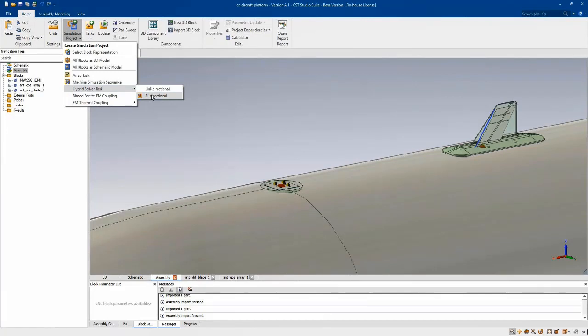And throughout this, CST is connected to the 3D experience platform so that any changes that are made are stored back to the collaboration space. Other teams can leverage the updates, digital continuity is maintained. All design teams can work from the same single source of truth model, and the CAD model updates are synchronized. The platform also enables teams to share results and to work on design of experiments and multidisciplinary optimization.